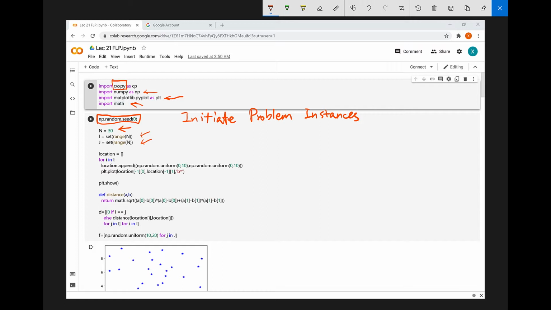And then the initialization of the points and the distance matrix are the same as in our TSP and VRP. Here we just change the notation from C for cost to D, which is the distance. In particular, we introduce a facility setup cost, which is also a random number. Now we assume this random number is from 10 to 20. That means the facility cost varies from 10 to 20 across all possible locations.